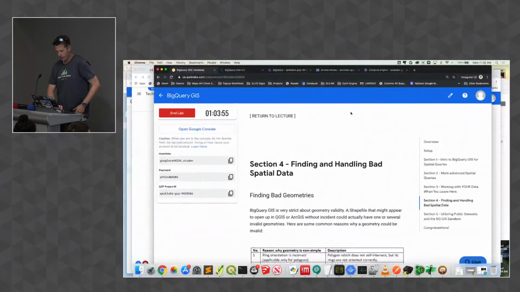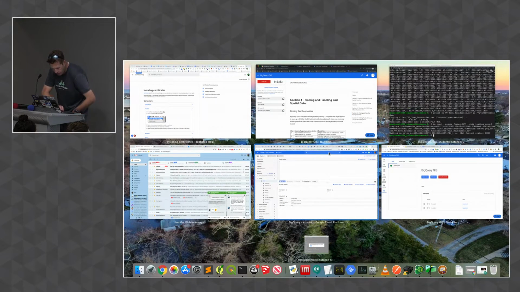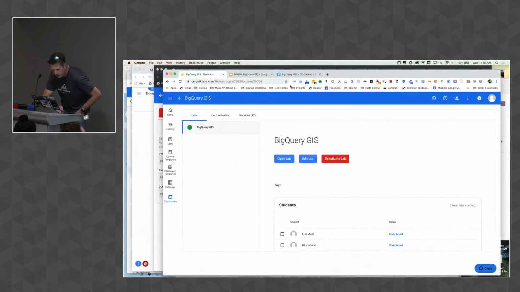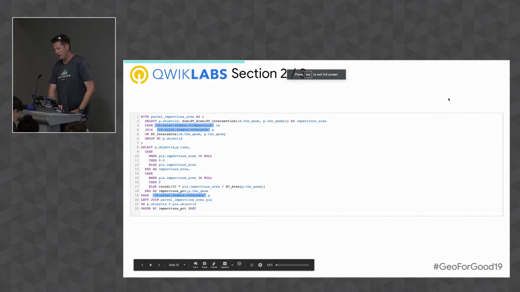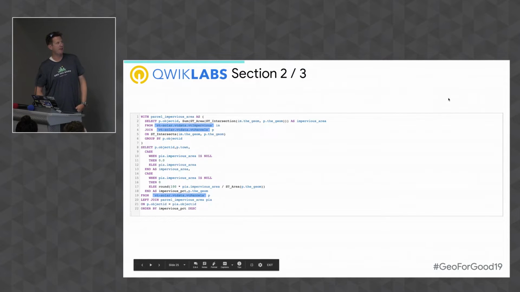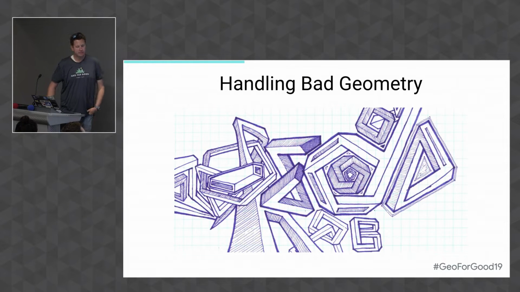So everything that we did so far has been cut and paste, and everything has worked great, right? And you're going to leave here, and you're going to go grab your shapefile and import it, and it's going to fail. It may not. You might luck out. That one worked.